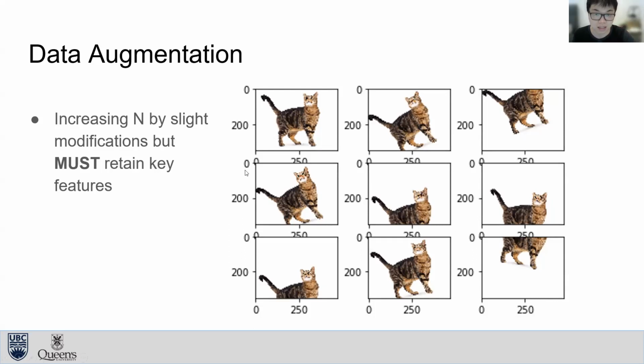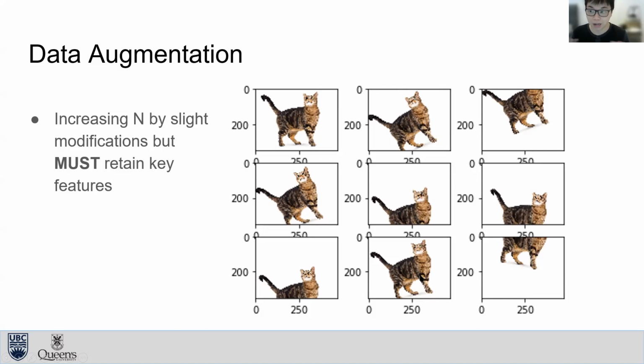different. For instance, in an image analysis program, if we're trying to figure out if the image is a cat or dog, and we have this data point, this image, we can rotate it, we can translate it a bit, we can even flip it. So in this example, they've done this 9 times, and really the key features of the cat are still there. A human can still recognize this is a cat, but mathematically, each one of these matrices has different numbers. So your machine learning algorithm won't just look at these ears in this location, right? It'll learn to recognize the texture of fur, for instance.